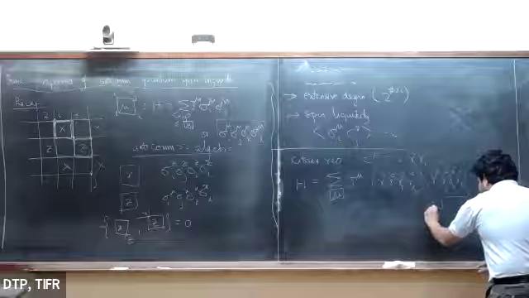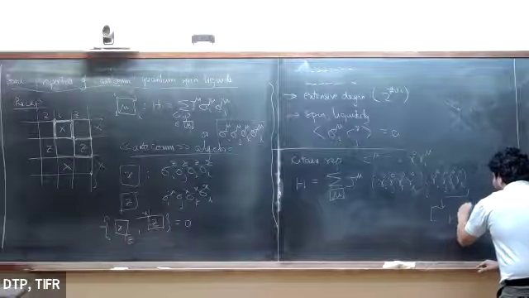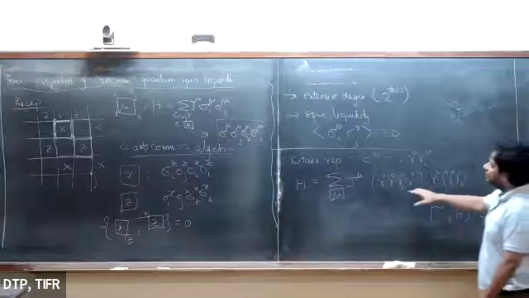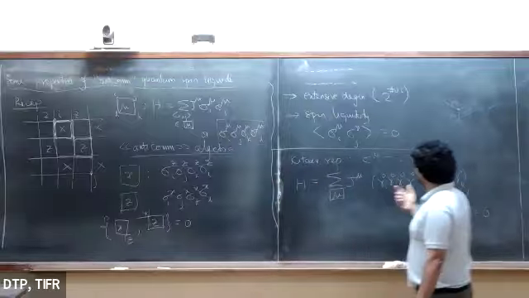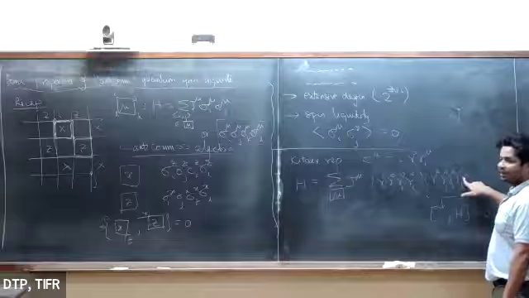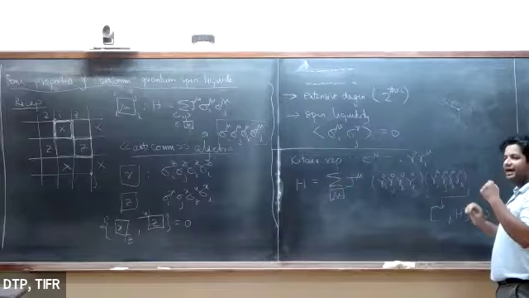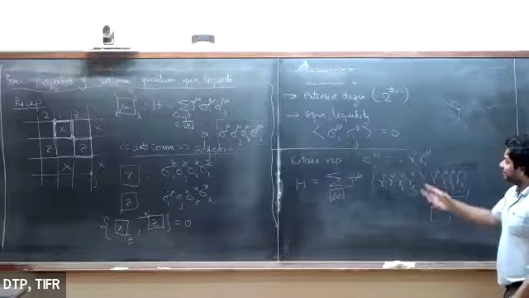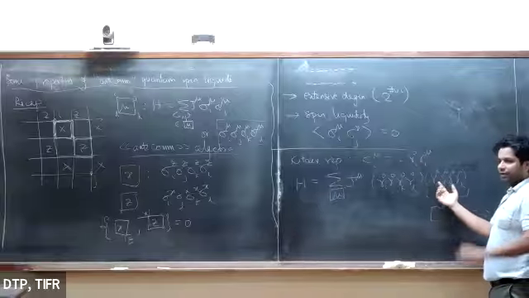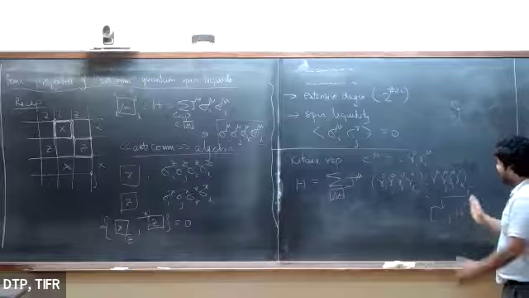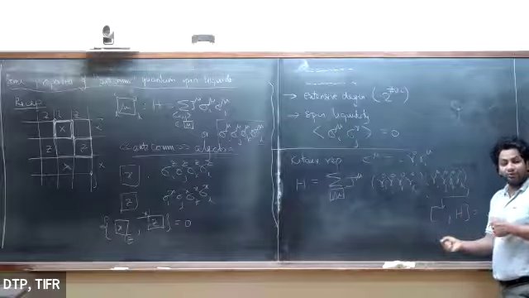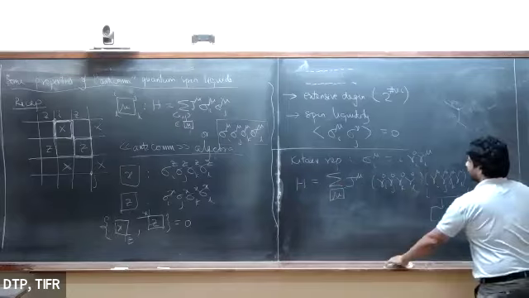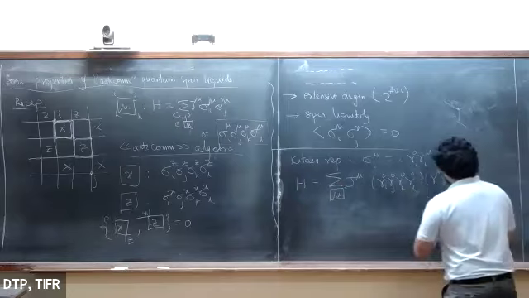Okay. So this object actually commutes with the Hamiltonian. Furthermore, from each X plaquette I get a gamma X, gamma X, gamma X, gamma X. I get a gamma Z, gamma Z, gamma Z, gamma Z from each Z plaquette. But because these are fermions and you have an even number of anti-commutations, these conserved quantities actually commute with each other. So this is important.